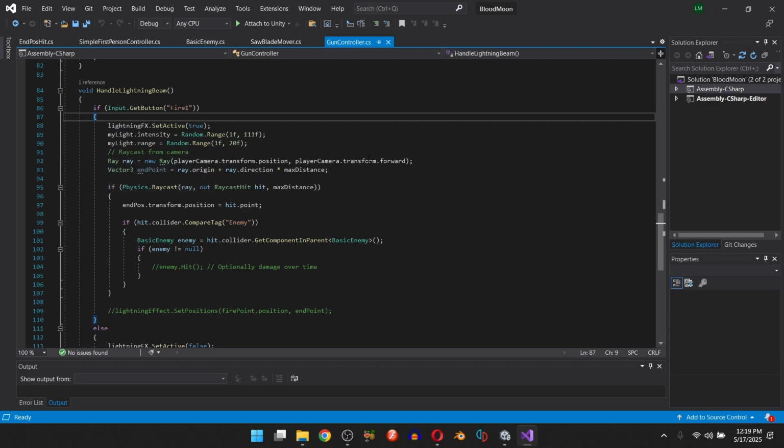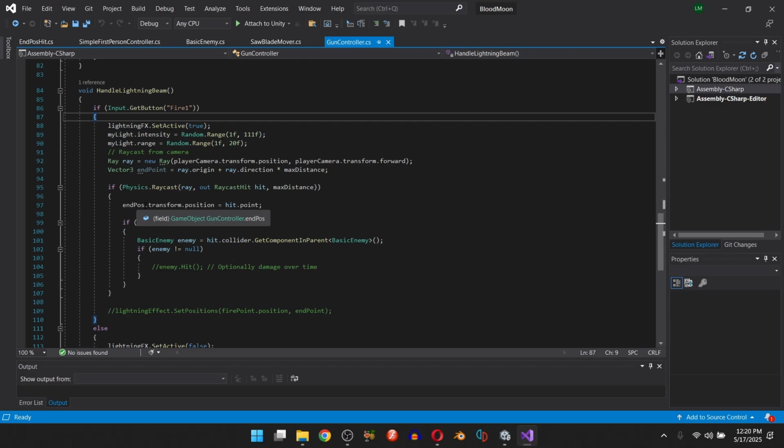And then we do the raycast from the camera and the transform forward of it. And then we do vector 3 endpoint, and that's not the end point for the effect. That's for the ray trace. And then if we hit something, we say end position. Now that's the game object I declared for the end position of the effect.